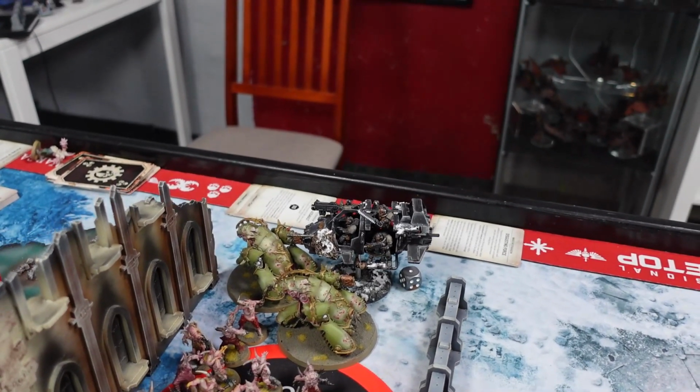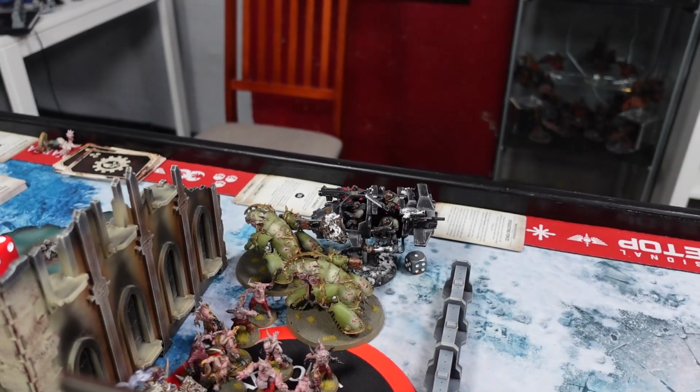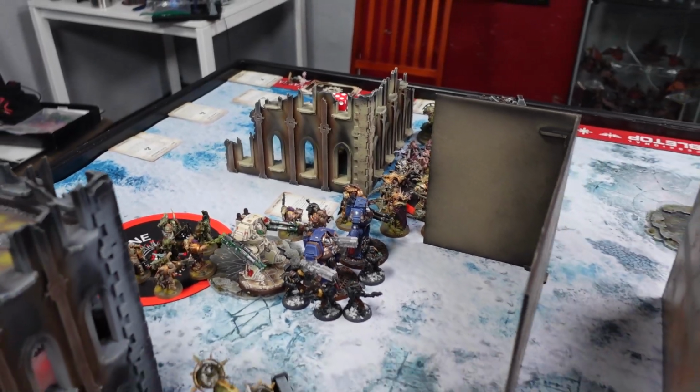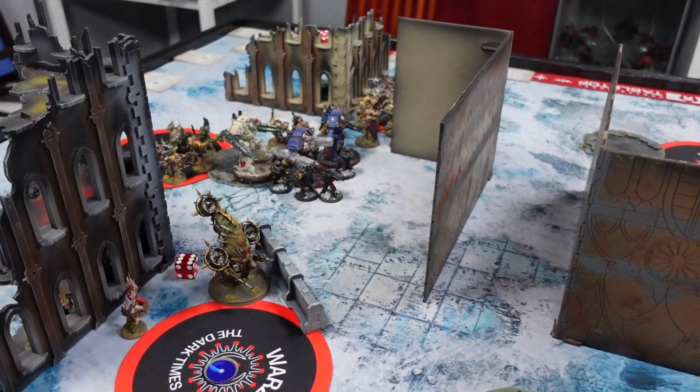So those guys are tagged, which is going to save me a lot of return fire from the Meltas over there, because you'll have to fire into the Speeder. So very lucky, and let's see what Death Guard do. Definitely a good turn for Jamie.